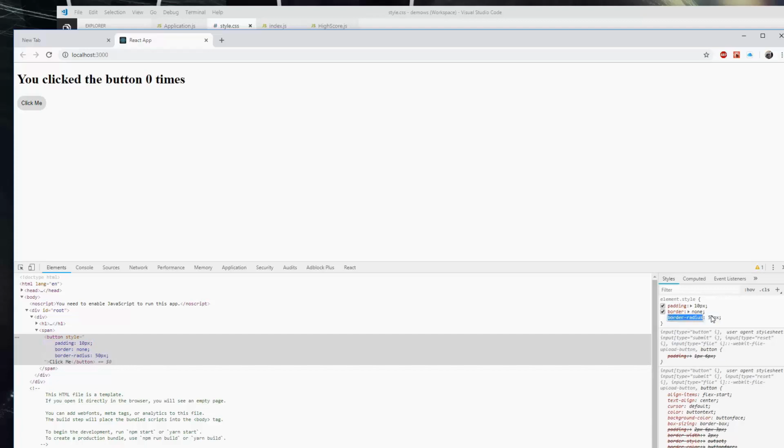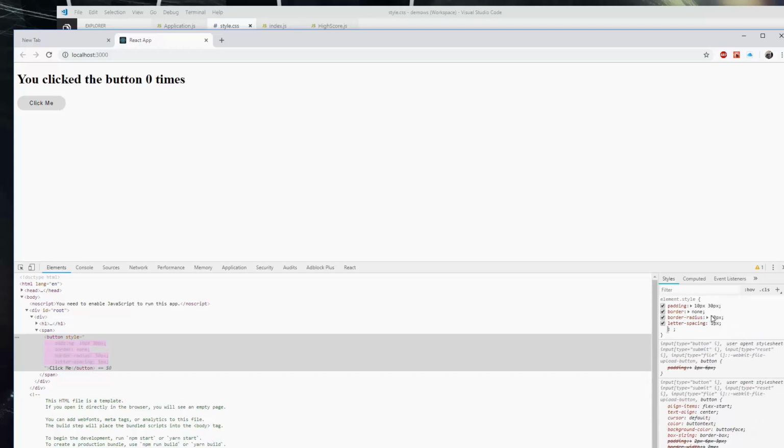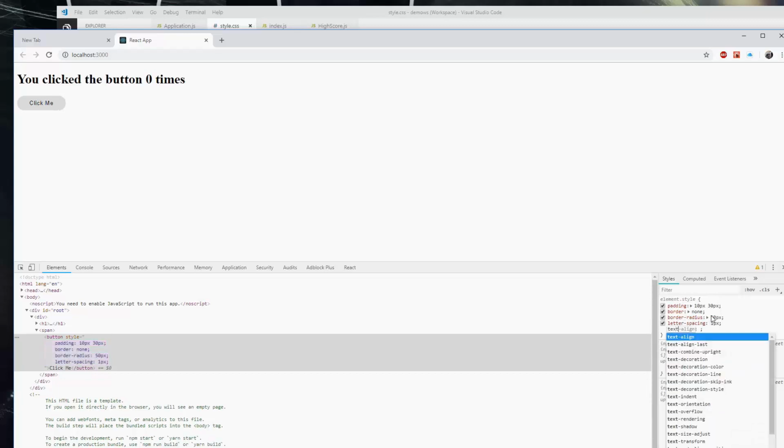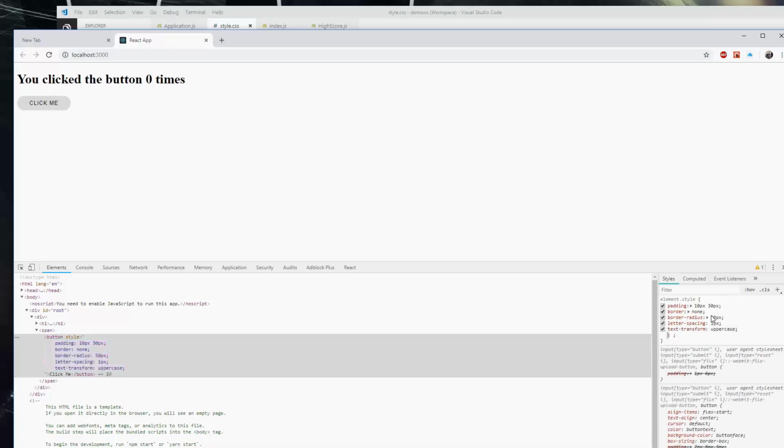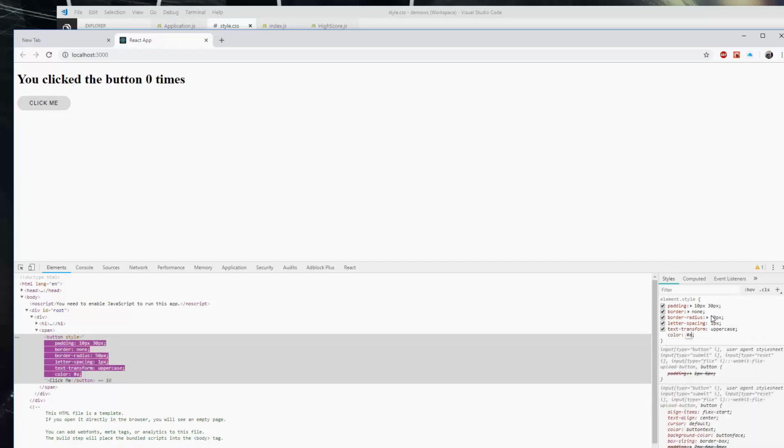Alright. Border radius is going to be 50 pixels. And let's change the padding to 10 pixels and then 30 pixels. Letter spacing is going to be 1 pixel. Text transform uppercase. And then one more.